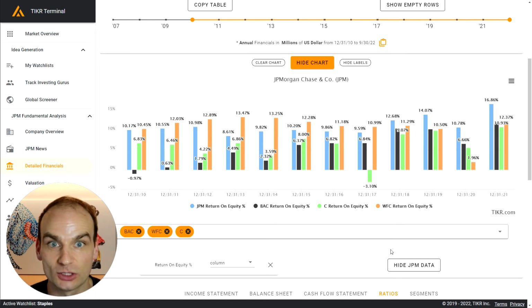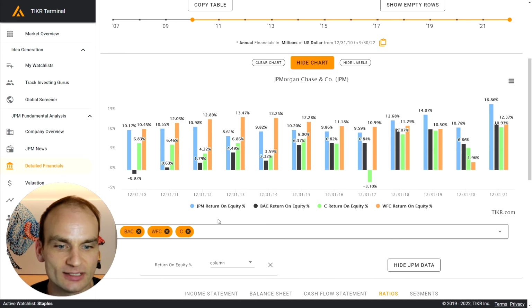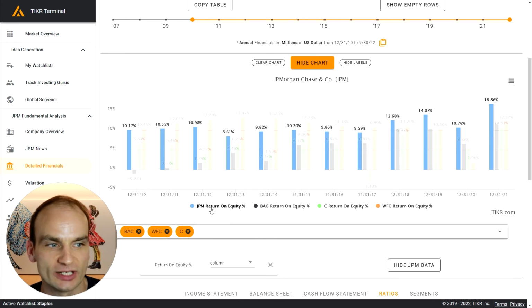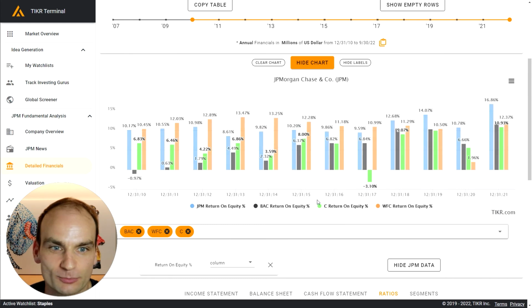So we want to have a look now at valuations. What we can see is these banks are very, very profitable, generating returns on top of their book value. The difference between JP Morgan, trailing 12 months, is 16.86% in terms of return on equity versus something like Citigroup, which has done just shy of 11%. That's about 5% outperformance in terms of return on equity on the book value of shareholder equity. So now let's see what the market is willing to pay for that 5% of outperformance.